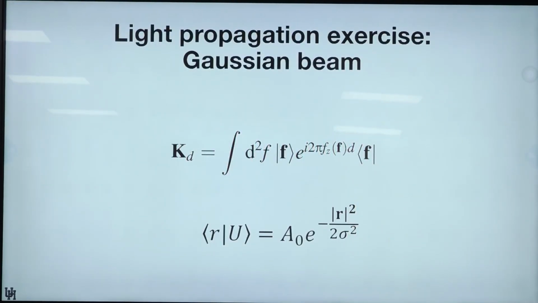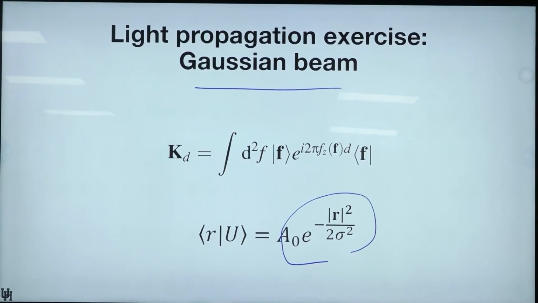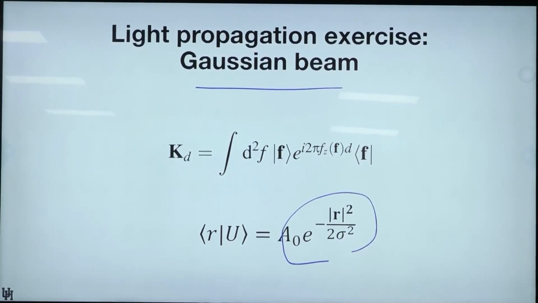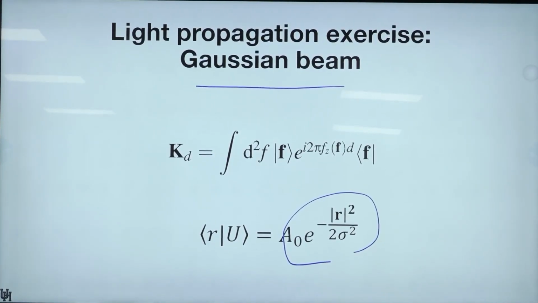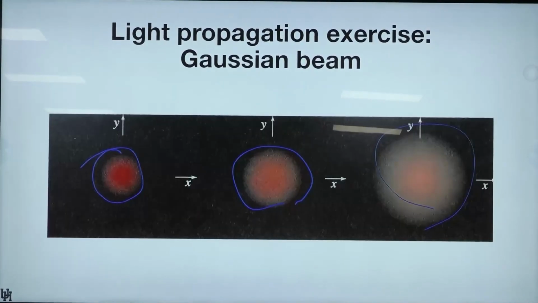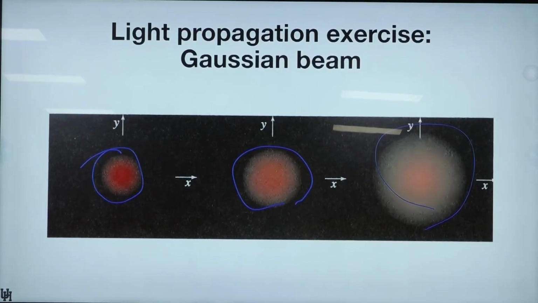Last thing, I will not do it here, but the Gaussian beam, if you have a Gaussian for a beam, then you do the exact same thing, just like what we did right now. And the Fourier transform of a Gaussian is a Gaussian, so you can do this. Okay, so let me stop here. I'll let you do this right now. And yeah, so the Gaussian becomes bigger and bigger and bigger as we go along. I hope you can try to do this mathematically.